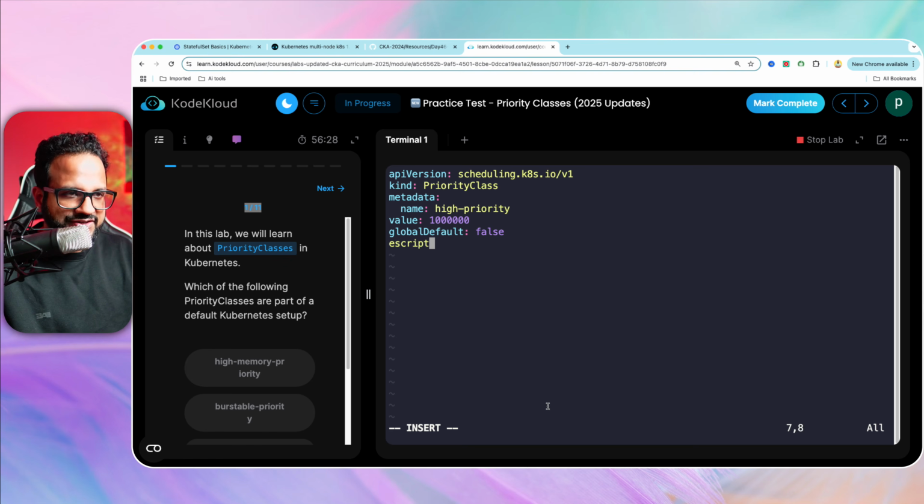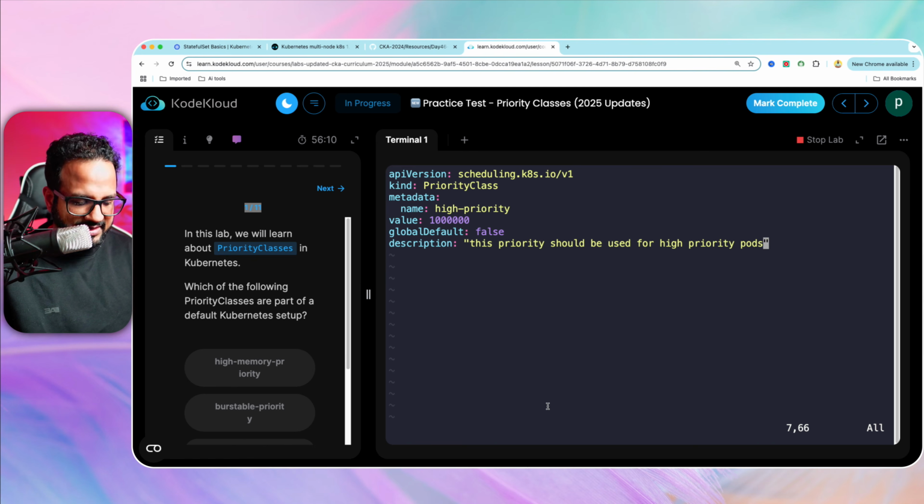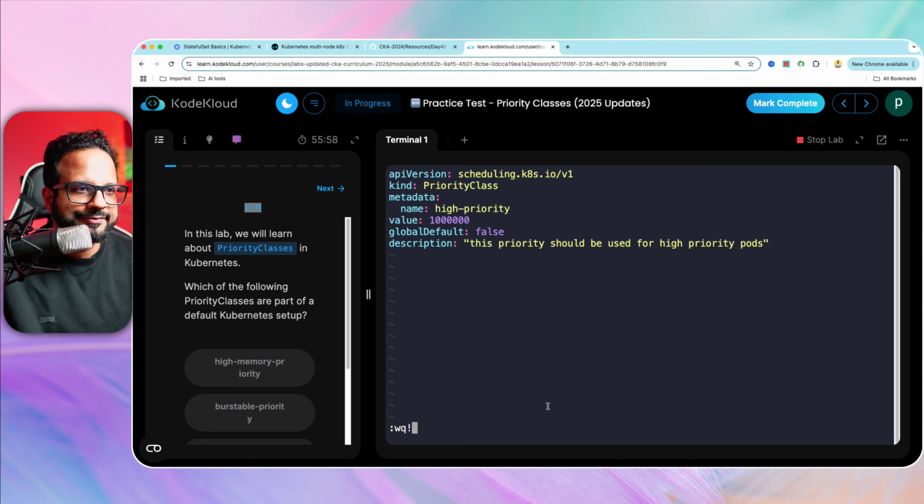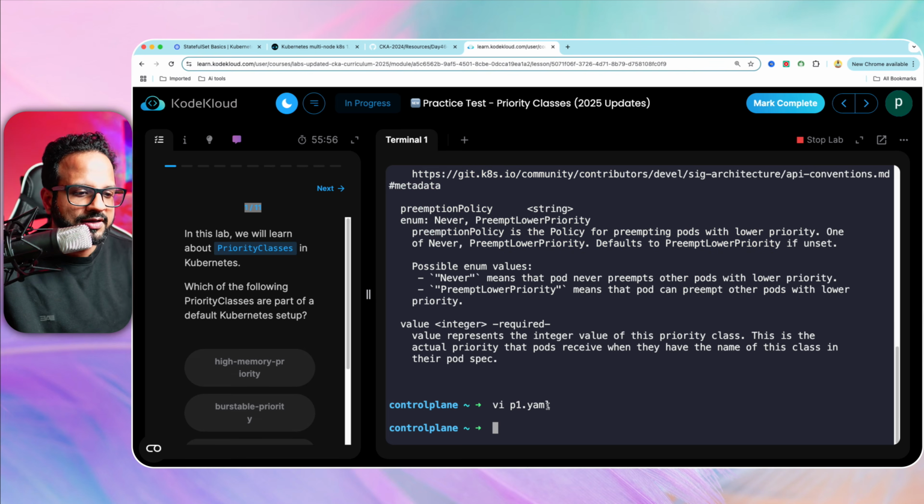And then we have a description: this priority should be used for high priority pods. Then let's save it. Preemption policy by default is set to PreemptLowerPriority, so I am not setting it because it's an optional field and it has a default value.